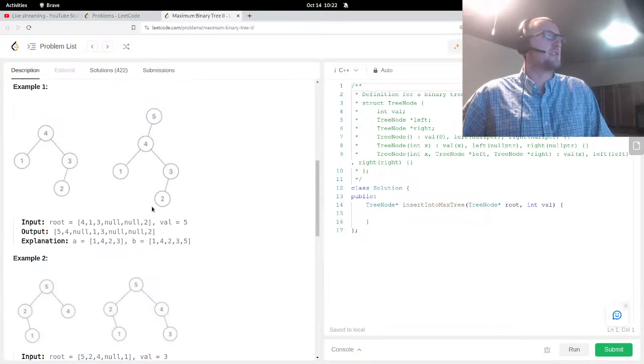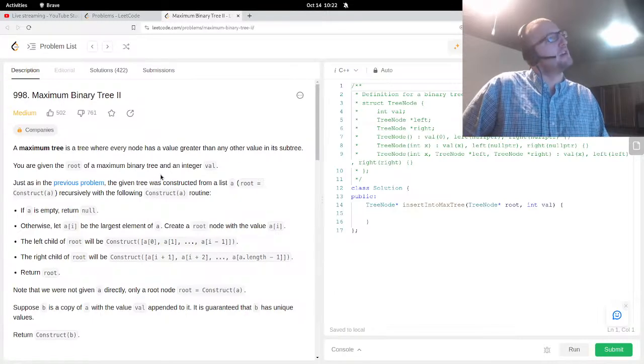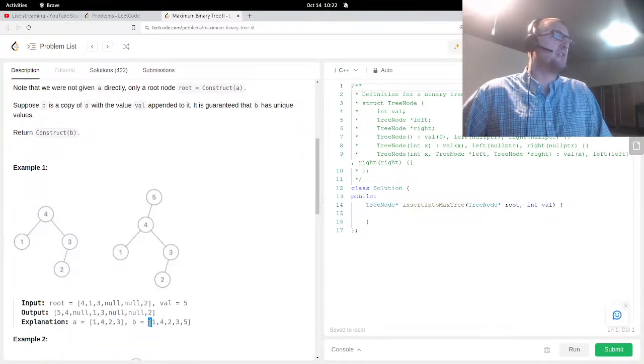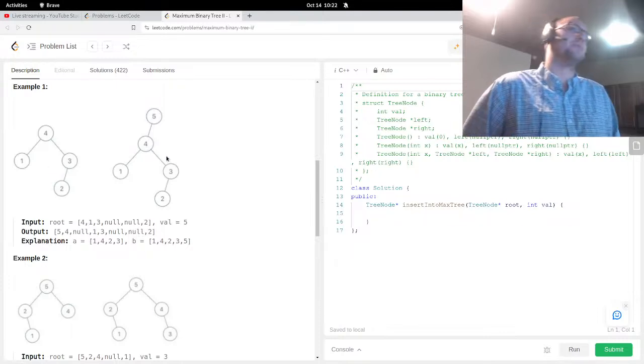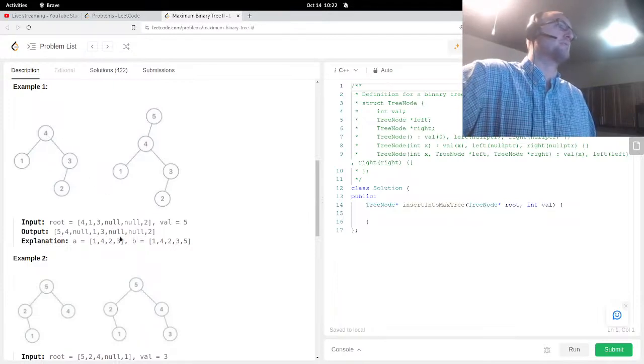Okay, so basically, suppose we have this array, and we append B, and we can construct the tree. There are a few ways to do this. Number one, you could figure out a way to go from the tree to the array, append the value, and then go back to the tree from the array. You could do it that way. That's one approach, but this is probably easier than that. You probably can go straight from tree to tree, is what I'm thinking.